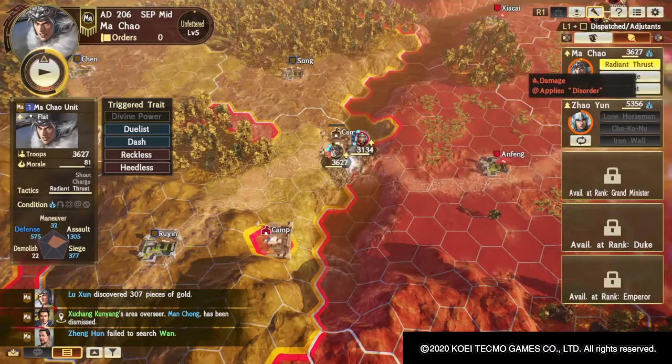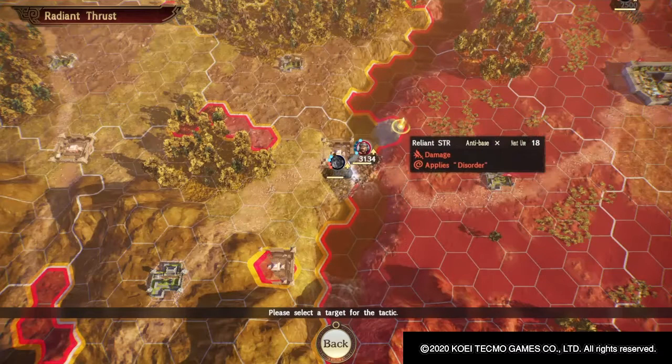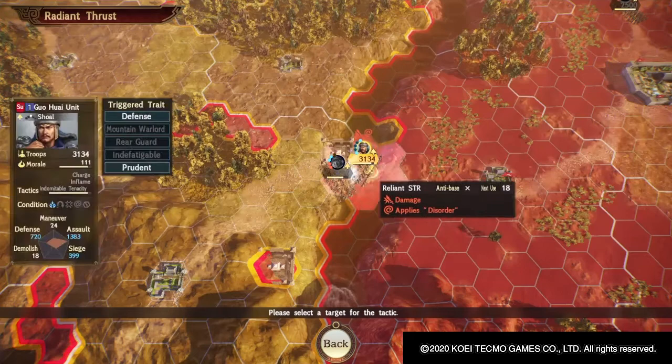So I'm going to choose Radiant Thrust because that's his most insanely overpowered tactic, right? And after I choose that, it says please select the target. So now I'm going to choose who I want to attack. Now this part is kind of important. A lot of tactics have AOE, so they have an area of effect. So you're going to want to go over, and before you press X, it'll show you the effect.